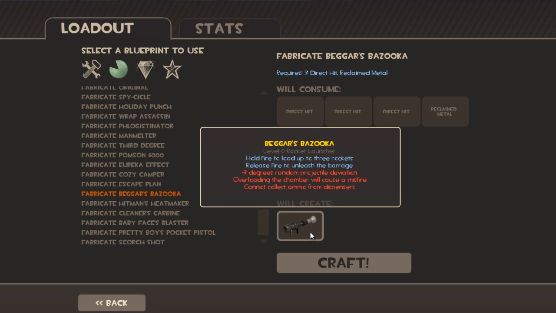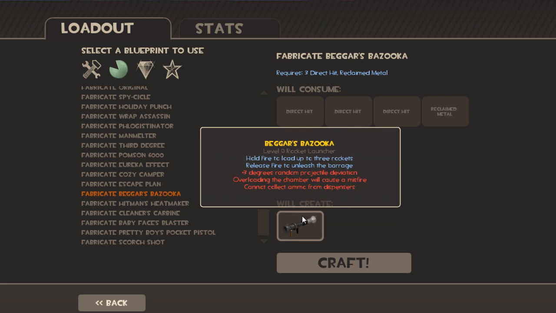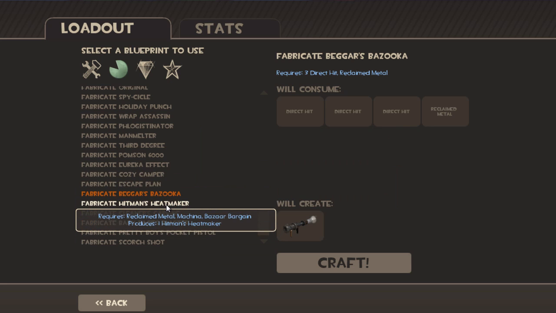Beggar's Bazooka. You need 3 direct hits and a reclaimed medal. I've seen this weapon in action. It is disgusting, but I haven't actually used it yet. I definitely won't have the ingredients for that for a while because direct hits are not that common.